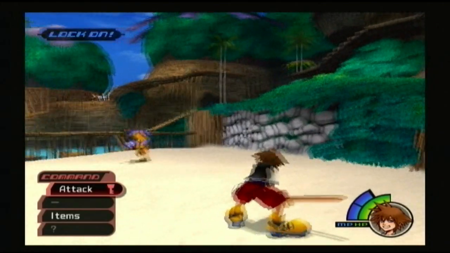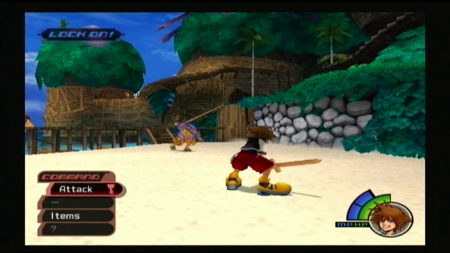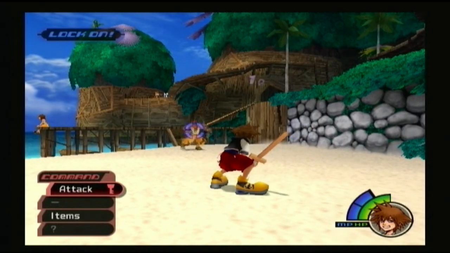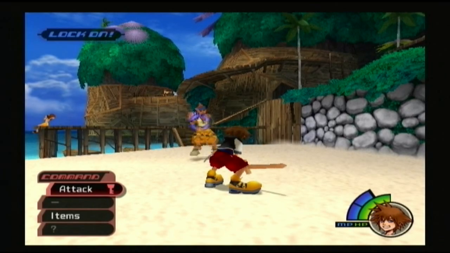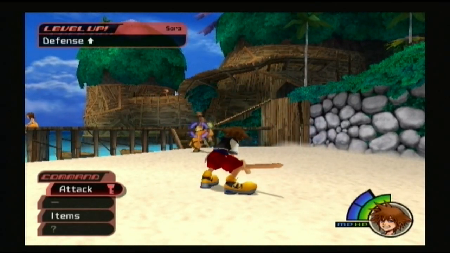Right here. We're battling Waka. This is actually really good for experience in the beginning. You can go up and attack him, but you can also stay back and just hit his blitz ball right back at him. And each time you do that, it gives you an experience point. Very useful. So right here, we should level up after this next hit, since we needed 5 experience. Yep, there we go. Our defense has increased.